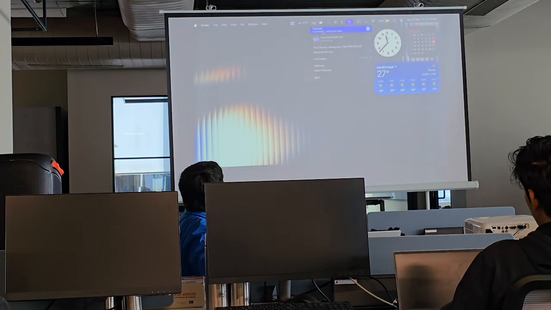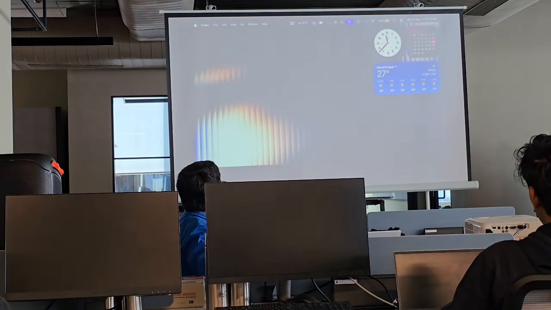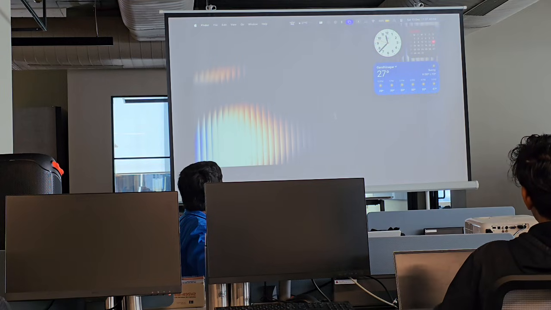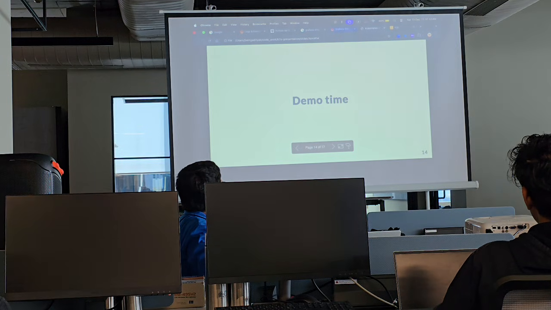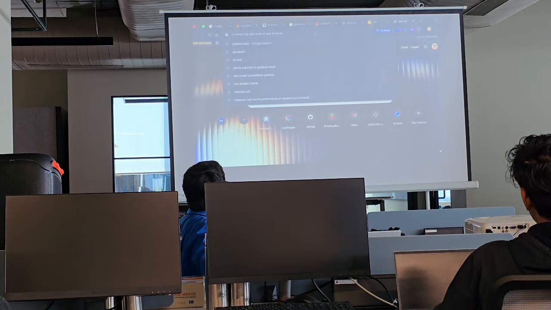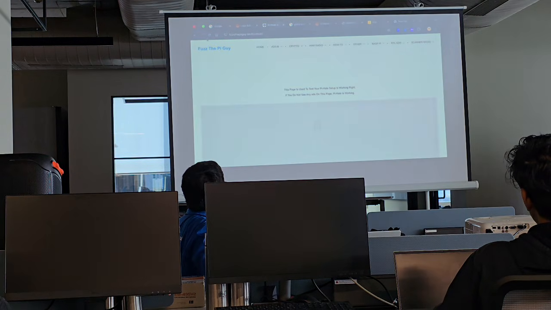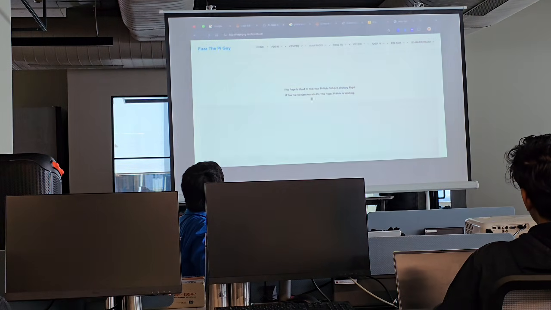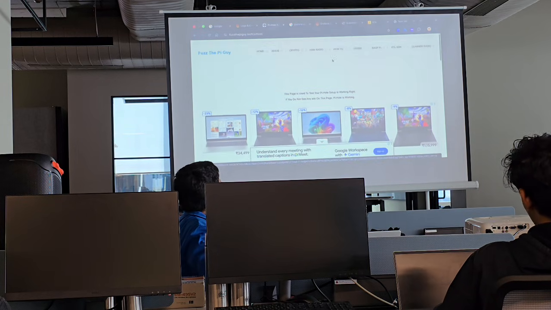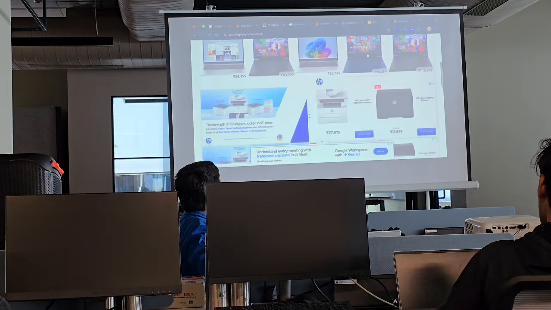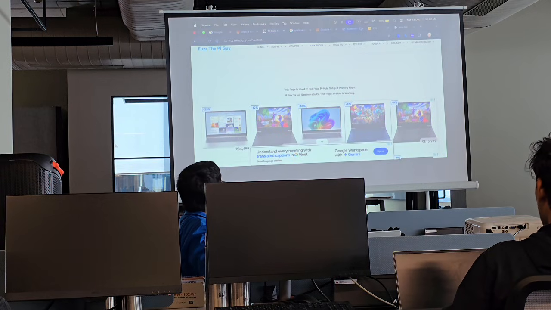And here's my Tailscale network. I'm connected using the exit node, and let's show a bit about this. Let's say I'm not connected to my Tailscale network right now. Now if I try to access any website, for example, this is an ad website that I have, it will give me all the ads and everything. In this case it gives me ads about laptops and printers and everything.